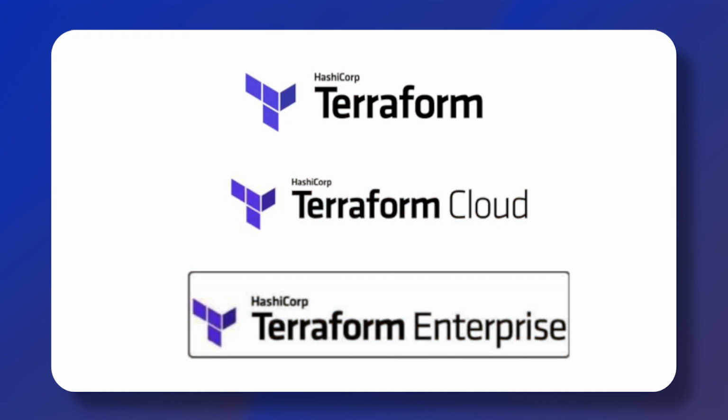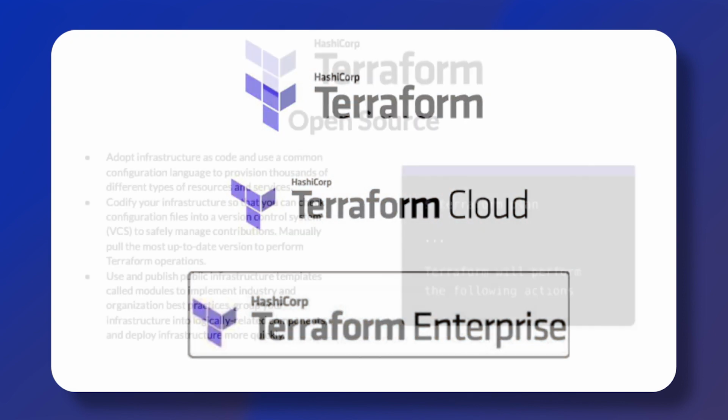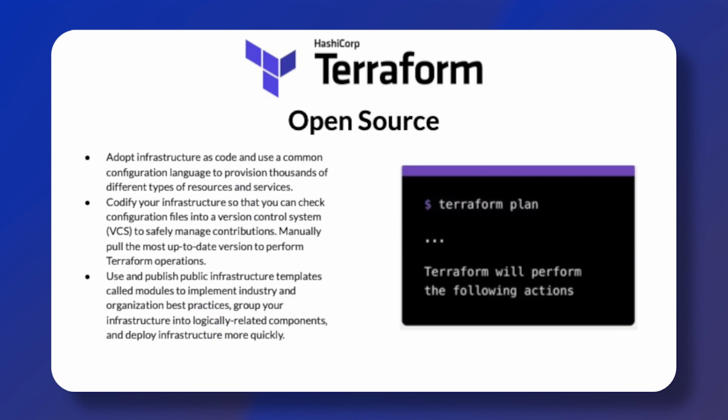Terraform is available from HashiCorp in 3 different versions: open source, enterprise, and cloud. Open source is the free version, good for setting up small networks and road testing Terraform to see if it meets your requirements. It's controlled through the command line, and while there is a limit to how many services it can manage at once, for most small businesses, this can be perfectly sufficient to manage their needs.